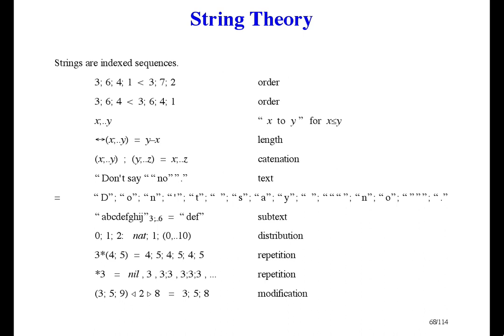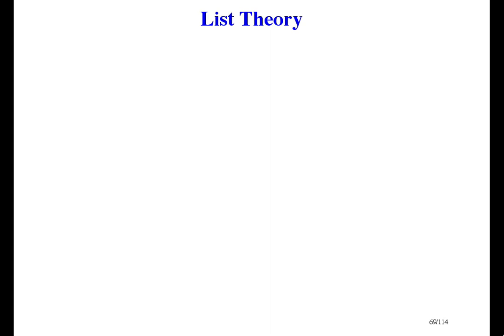A list is a string in a package, just like a set is a bunch in a package. Square brackets are the list formation operator. This is a list of 3 items. Here's another list of 3 items. Item 0 is nat. Item 1 is 1. Item 2 is 0 to 10. List formation distributes over bunch union. So a list of bunches is a bunch of lists. And the list 0, 1, 2 is one of those lists. And all those lists are included in the bigger bunch consisting of all lists of 3 naturals. And they are included in the even bigger bunch of all lists of naturals of any length.